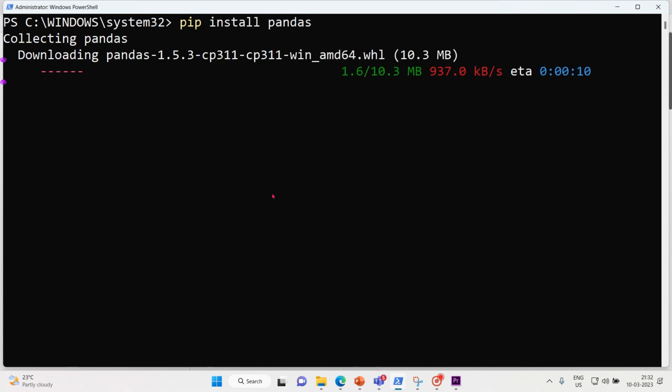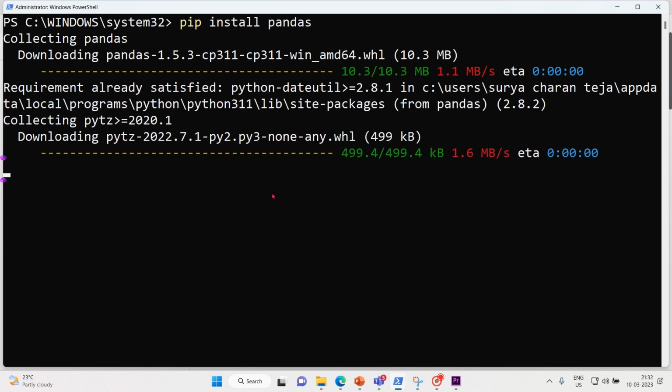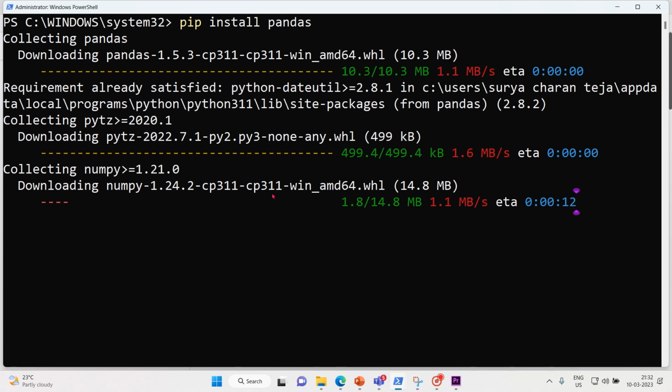So it's collecting pandas. The pip went to the package index and is bringing the pandas here. All the files will be unpacked and then stored in the respective directory inside Python.